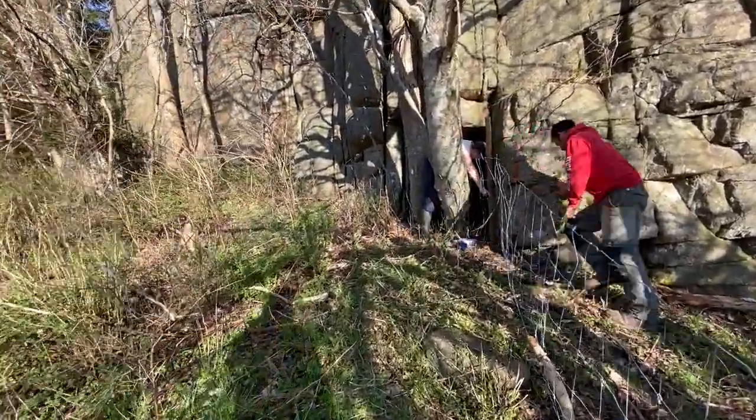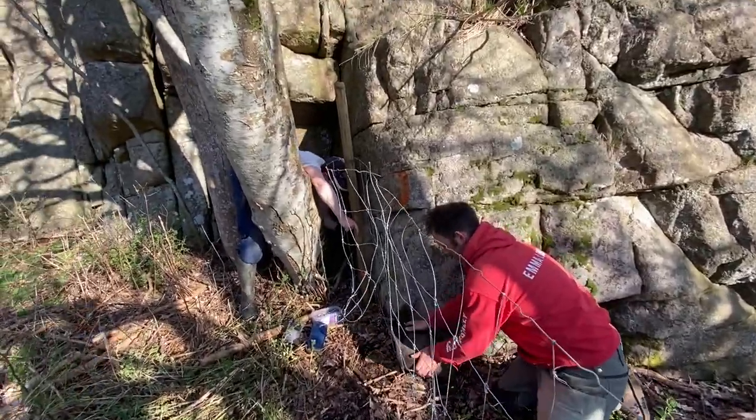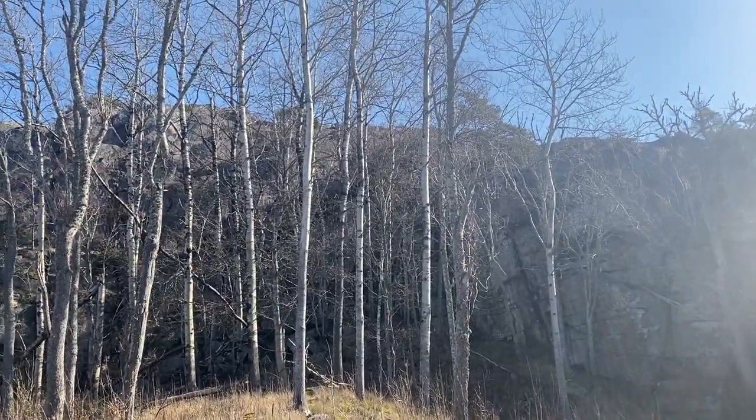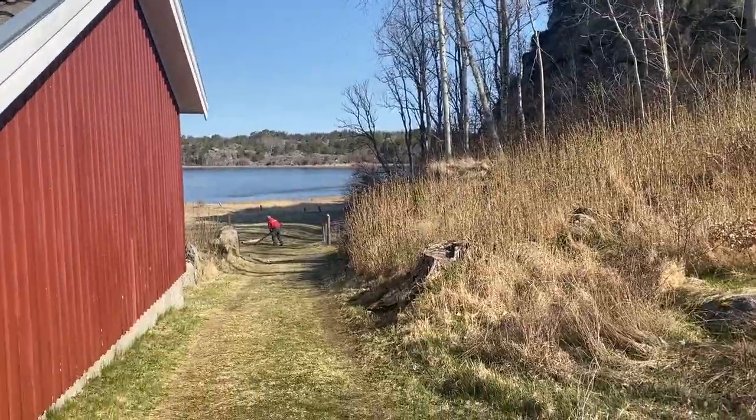Then we've just got three places that we've got to block up on the mountain. Job done. Okay, up the cliff. Four little sections to go. And if it works out well, we're done.